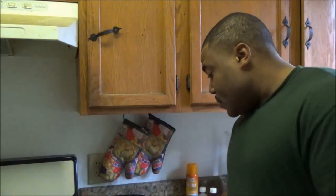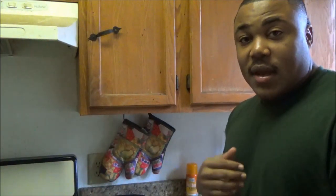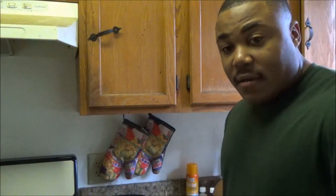So, I advise you guys to try it. Give it a try. You can make cookies and stuff out of it too. It tells you everything you can make with the actual batter mix in the back of the package.